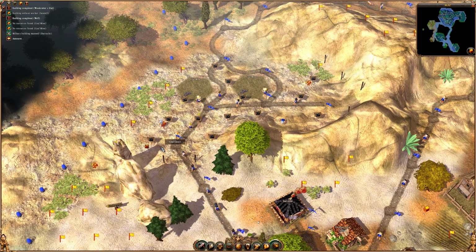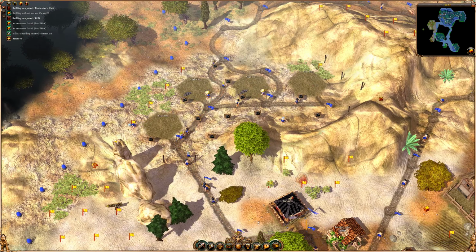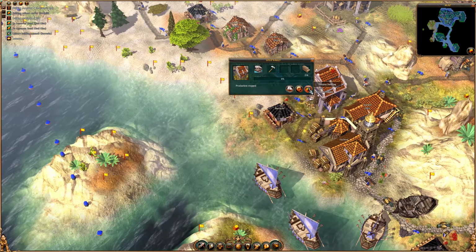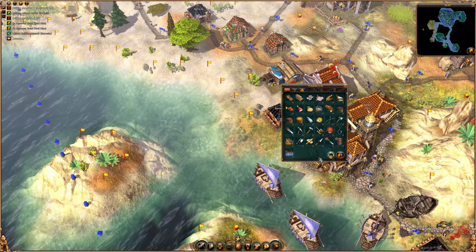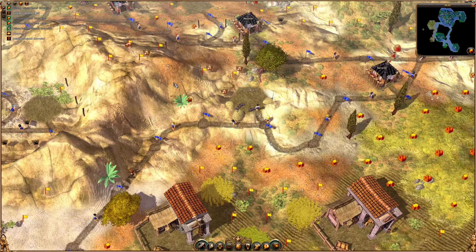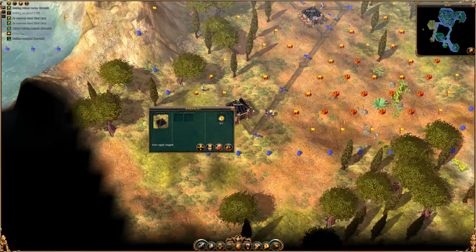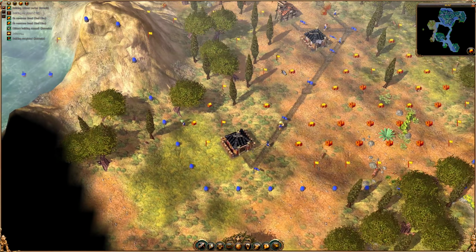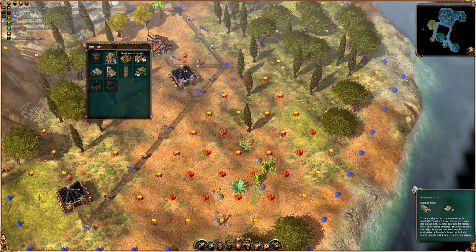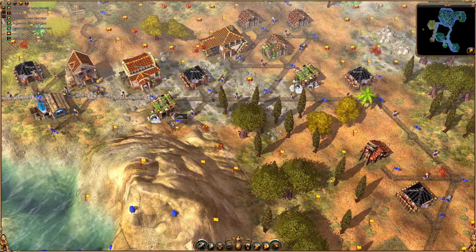Is this coal again? Yeah, coal. Let's build another coal mine. Coal's always good to have lots of. So now all the coal is going to be down here. The iron's probably going to get down there too. Building up the barracks. Turn that off. Build some more woodcutters. Chop all those trees down.